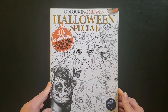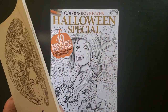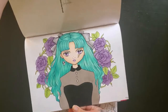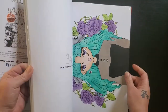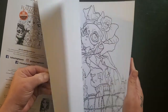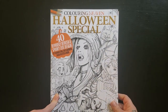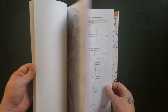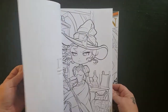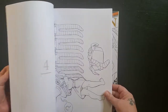Then I have a Halloween special — don't know which year. I may have colored in this... I did. Then we have this one I just picked up the other day at my Michaels, so there's nothing colored in here but it is quite lovely. I got it because my printer hasn't been working and I want to do some of the Sarah Richter pages that are in here.